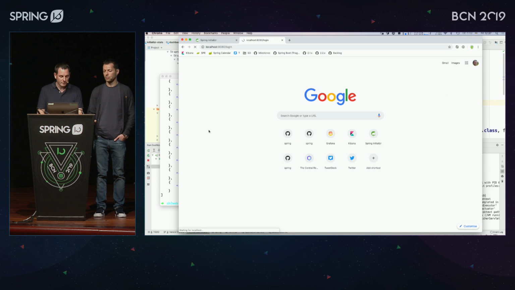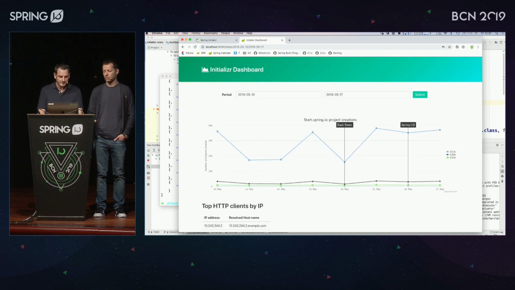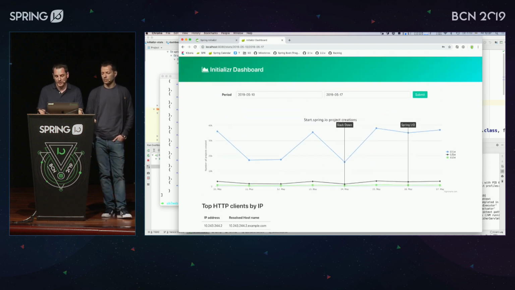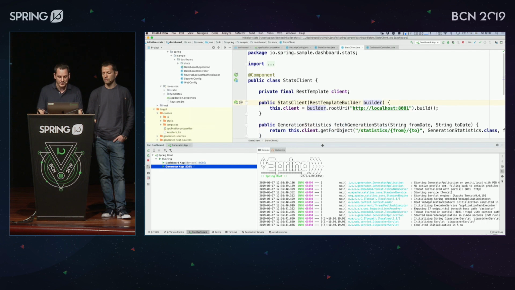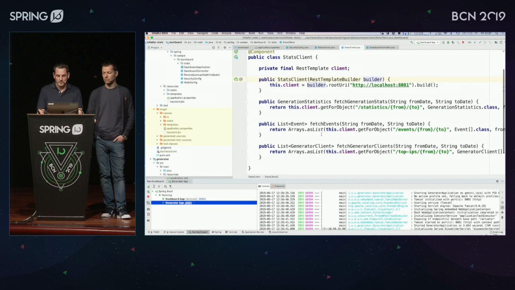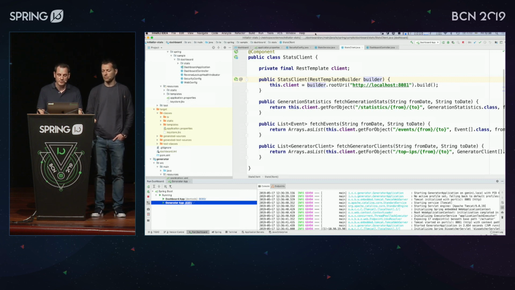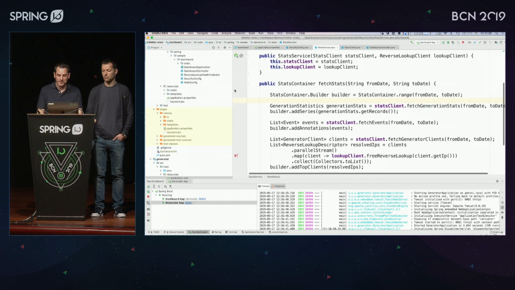Right, so let's have a look at our application. It looks like this at the moment, and it's a regular Spring MVC application calling that backend on port 8081. Very quickly, we have this client using the RestTemplate and basically calling those three services we were just showing you. And then there is some more involved API here.